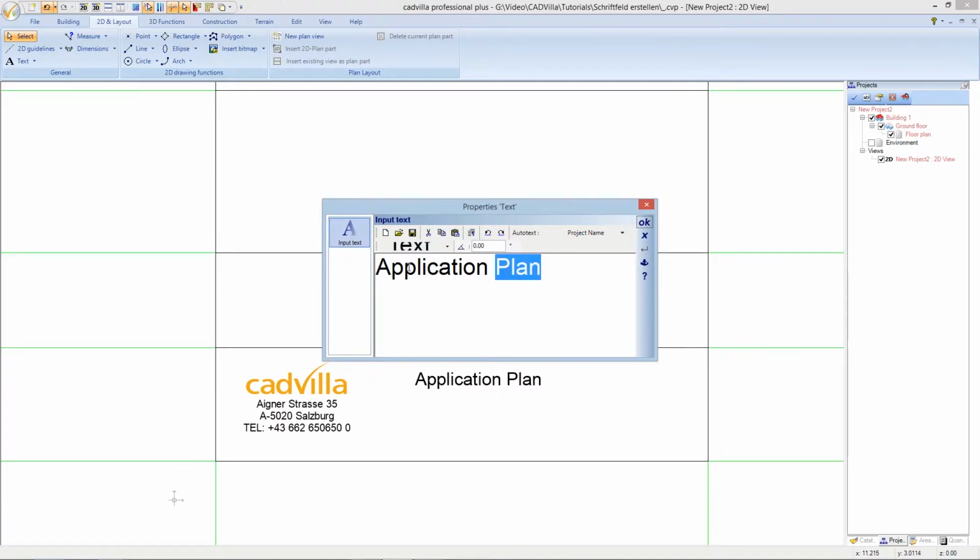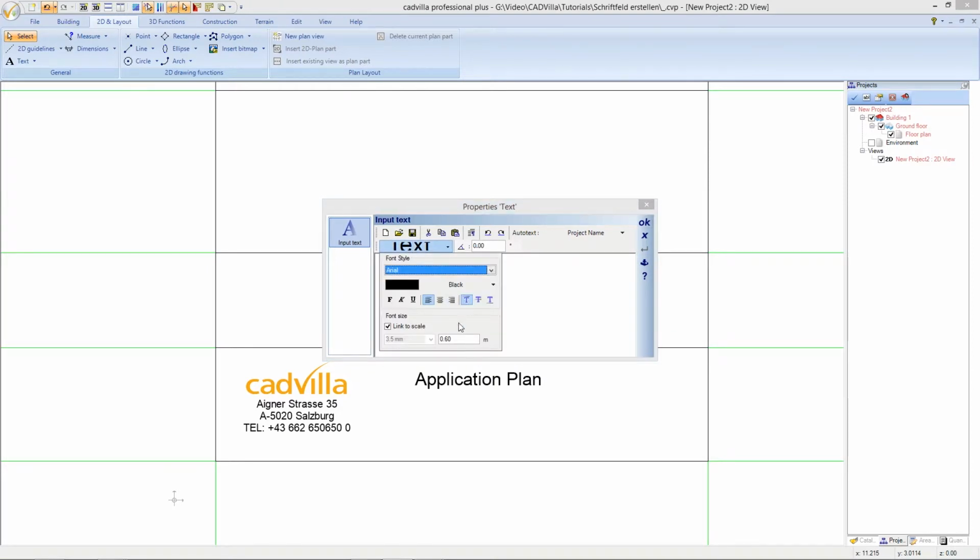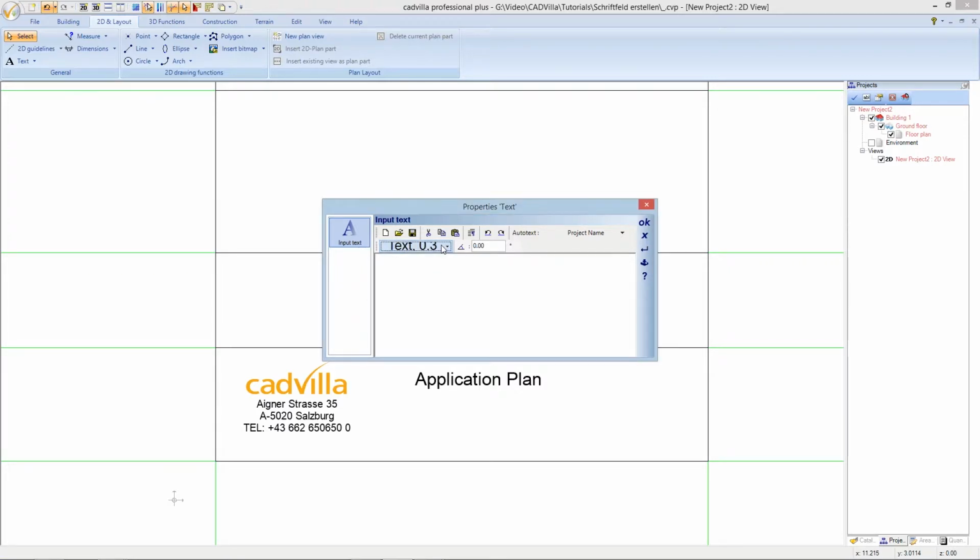We select the old text, we delete it, and we click on Text. For the size we enter 0.35. The rest is OK and we click again on Text. We type in Scale.